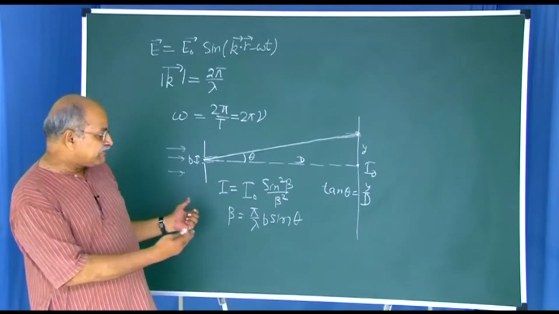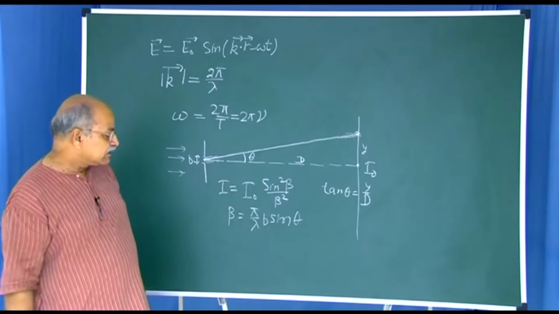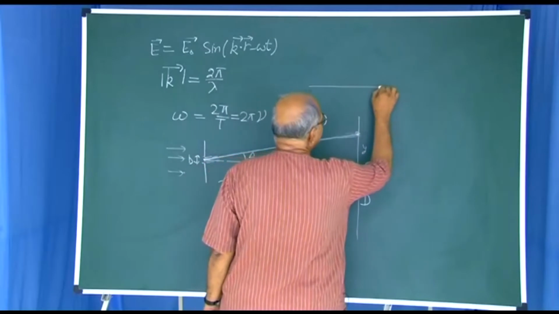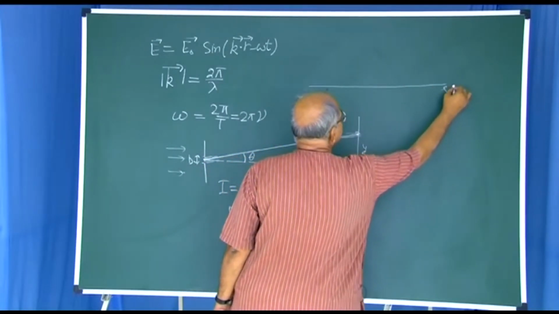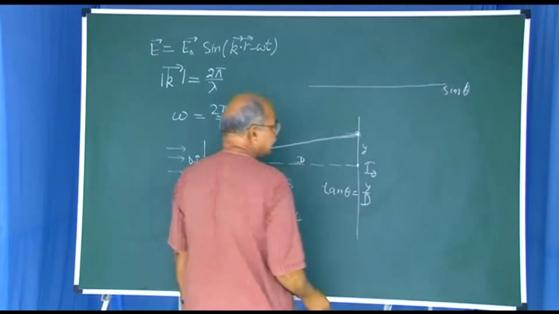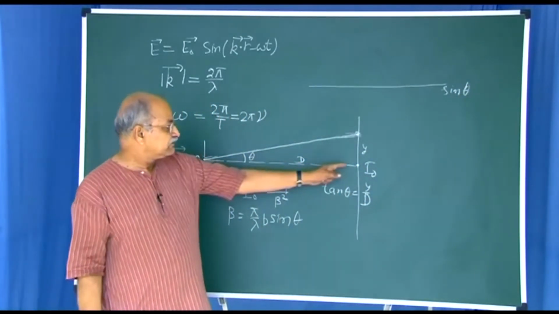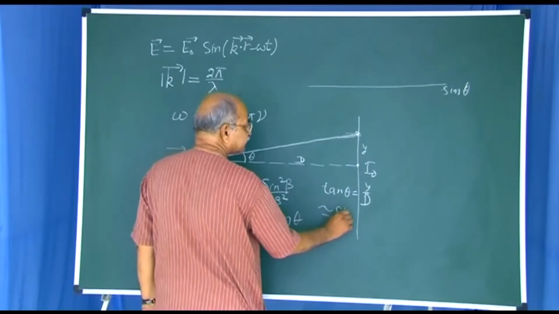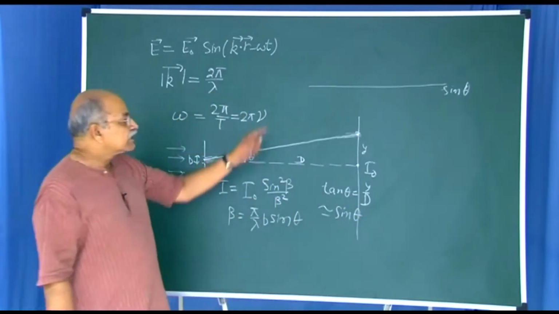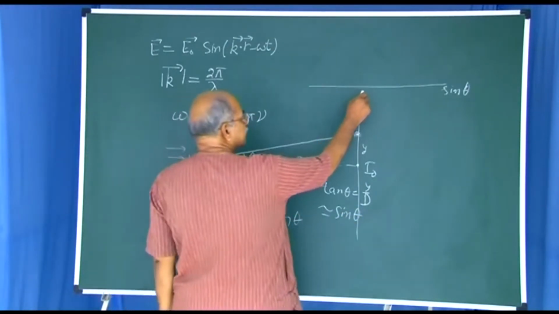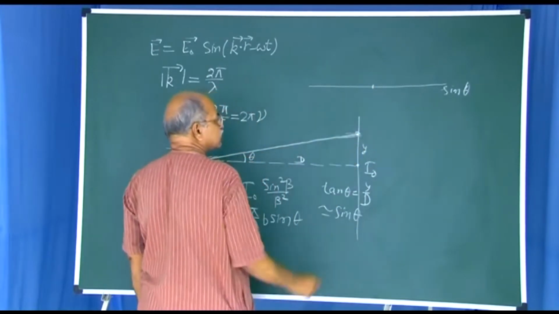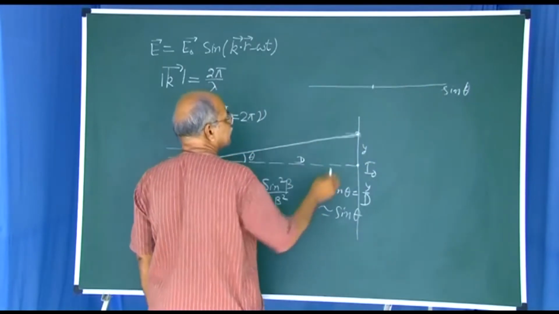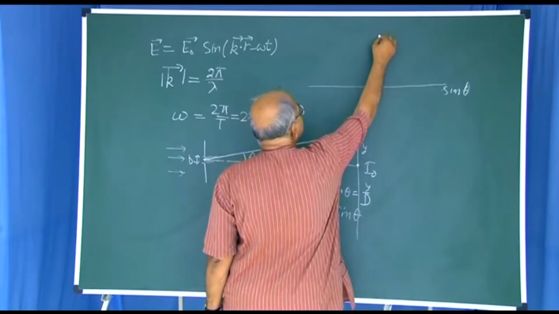With that you can calculate the intensity in terms of this I naught. But if I show it graphically how the intensity varies, that graph turns out to be something like this. Now I am drawing the graph, and this side is sine theta. If theta is small, if this y is small, this tan theta is almost the same as sine theta. So, we are plotting sine theta on this side, and this is, let us say, theta equal to 0, with positive theta on one side and negative theta on the other side, and it is something like this.